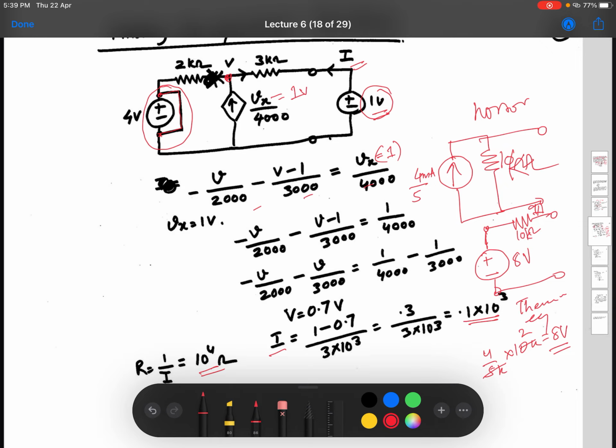In very specific cases you may not be able to interchange a Norton equivalent into a Thevenin equivalent. For example, if I have a Norton equivalent something like this, that means an open circuit. Now if you want to find the Thevenin equivalent, you cannot do it. Or the other way around, if you have a Thevenin equivalent where the resistance comes out to be 0, then also you cannot find the Norton equivalent because it becomes undefined. Undefined doesn't mean that you can put it 0 or infinite. So in those specific cases it may not work. A network sometimes may have only its Thevenin equivalent or only a Norton equivalent.